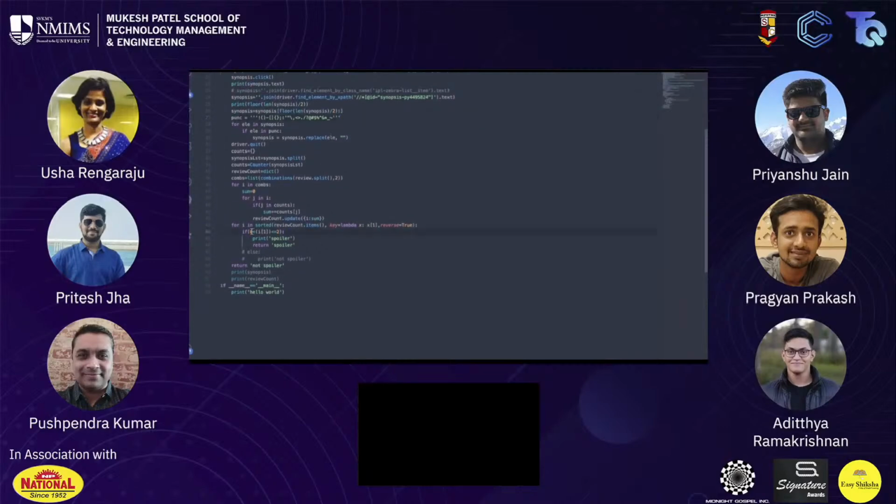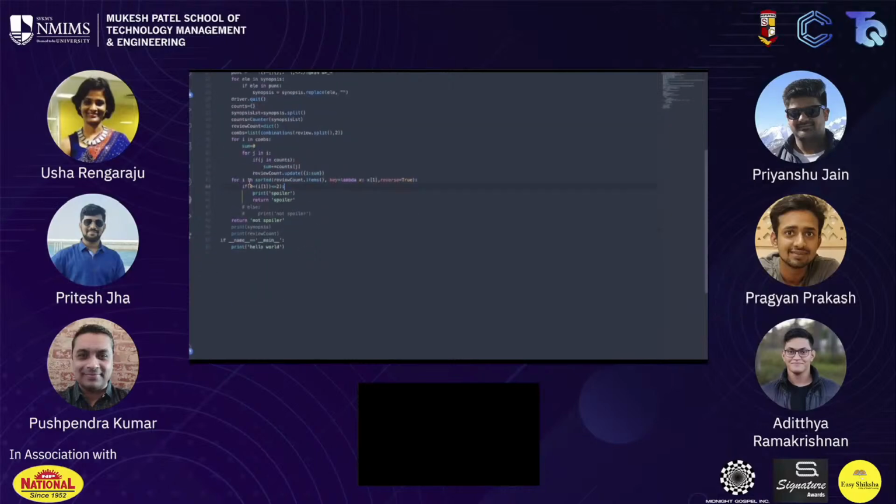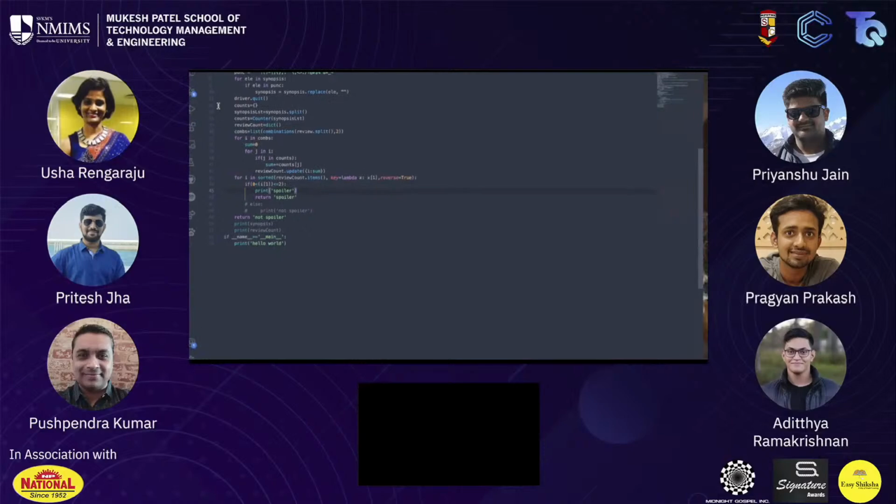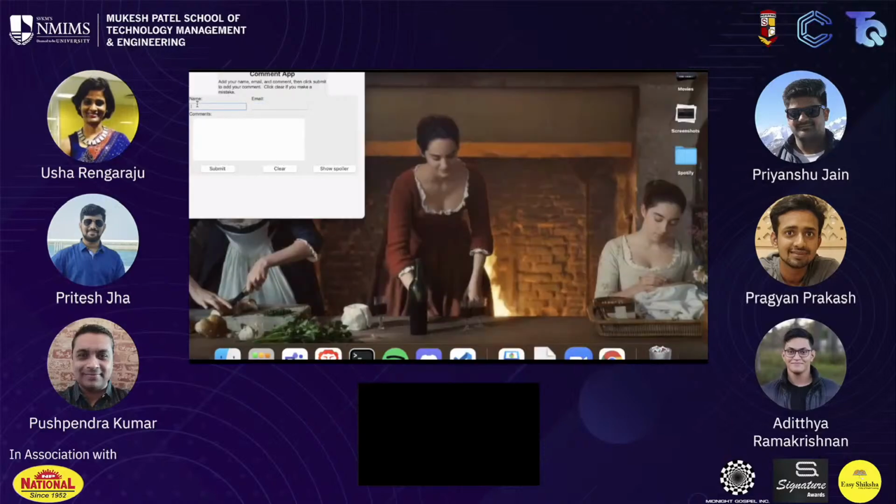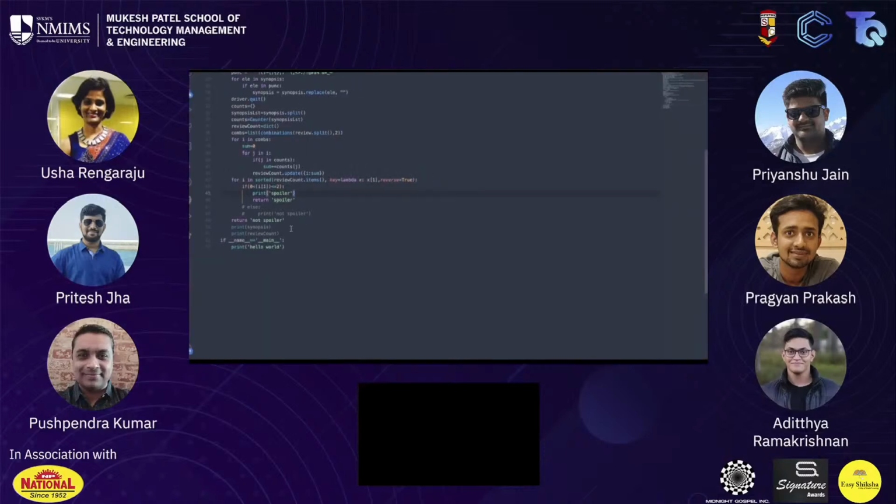So we figure out because there are two words, and if both of them occur once, then the highest probability that can come out will be 2. And if this criteria is met, then we return it as a spoiler, and it shows up over here. But I don't know why, but the GUI is just not working. We can show you a video of it working. I really don't know why. But yeah, so that's basically the entire code.